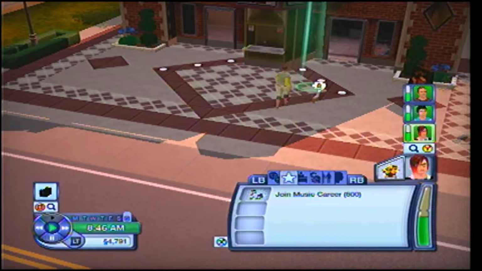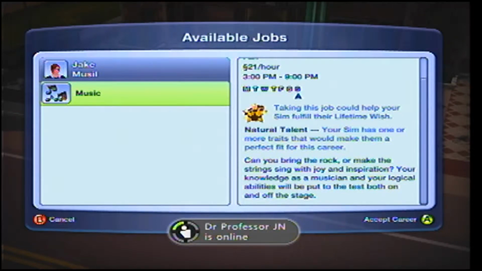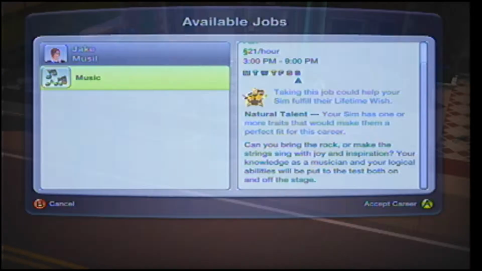And then here I come into mind. Music! Okay, taking this job could help you Sim. Oh, shut up, Julian. Taking this job could help your Sim fulfill their lifetime wish. Natural talent. Your Sim has one or more traits that will make a perfect fit for this career. Can you bring the rock or make the string sing with joy and inspiration? Your knowledge as a musician and your logical abilities will be put to the test, both on and off the stage. Accept the career.